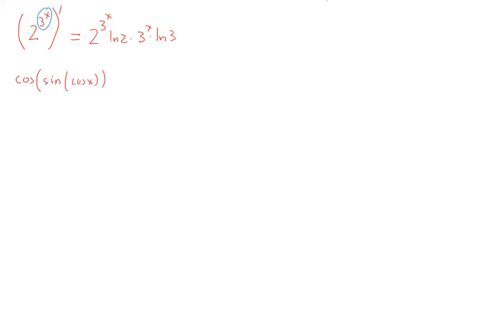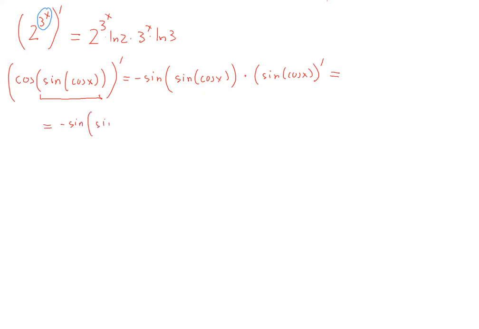So here I will begin by designating as my inner function to be sine of cosine x. So in the big picture, I'm looking at cosine of y, and the derivative of cosine of y is negative sine of y. Again, I never write y, I just write what was designated as y, meaning sine of cosine x. And then I'm supposed to multiply by the derivative of what we designated as y. I'm not doing it directly as I did in the previous example, because this needs one more application of the chain rule. So I'm carrying with me my sine of cosine x that I found in the previous step, and now it's a fresh problem.